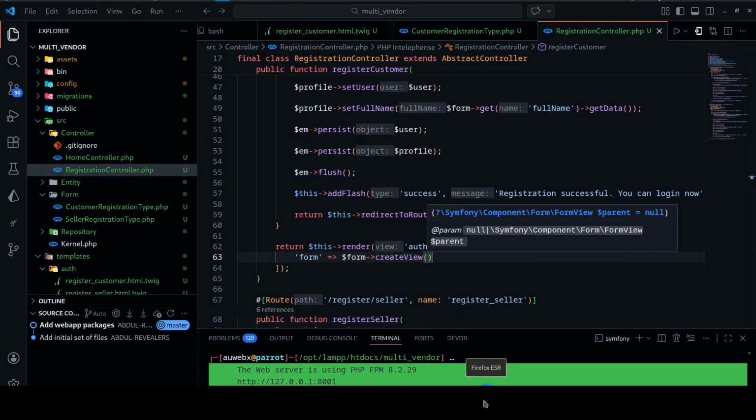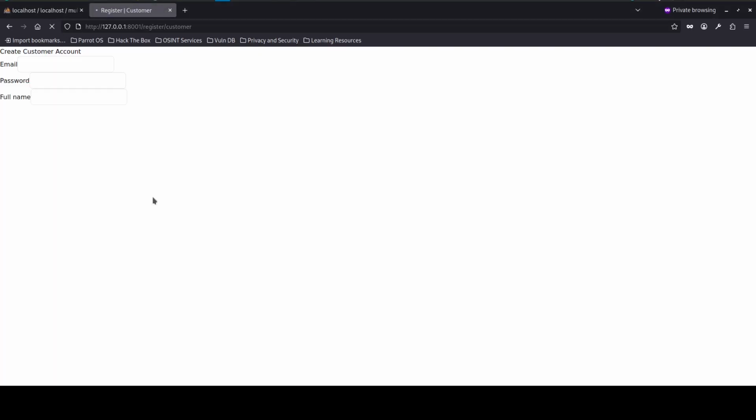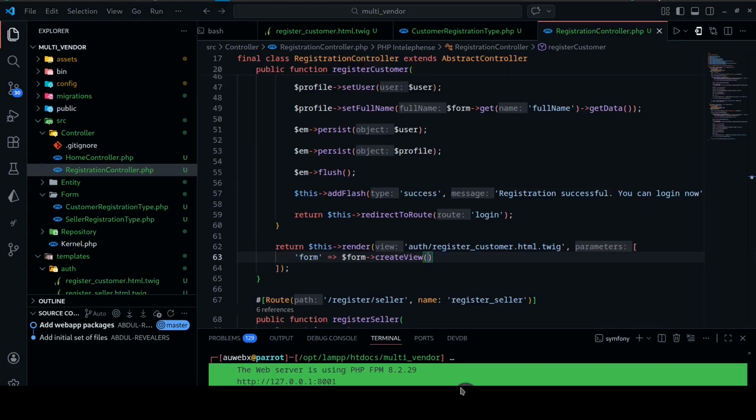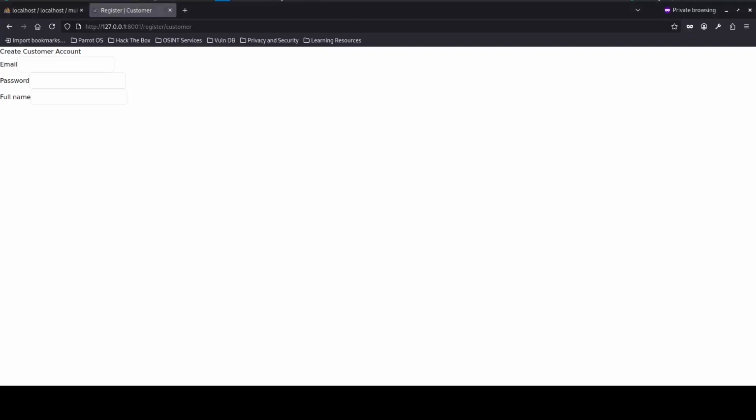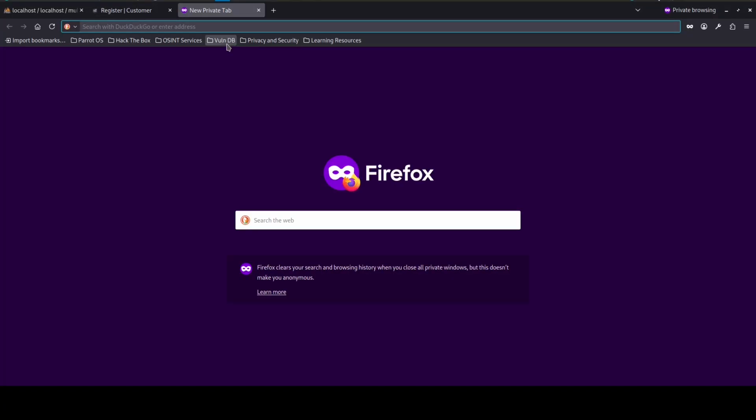So now let's try to refresh the page. Yes, you can see we have all the styling. We have all the forms information. All right. So while we are seeing this, the Tailwind CSS is not fully utilized here, so we are going to work on that. But before then, let's complete the form. Here we are going to add the button. So to add the button, we are going to use shadcn. Therefore, this is the first time we are going to use shadcn. So let's open the page.